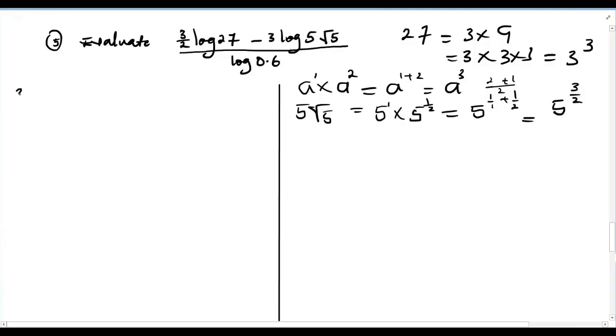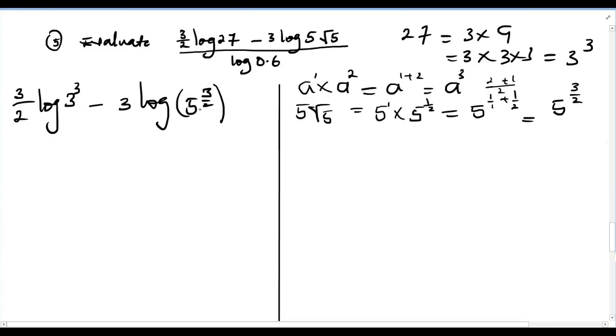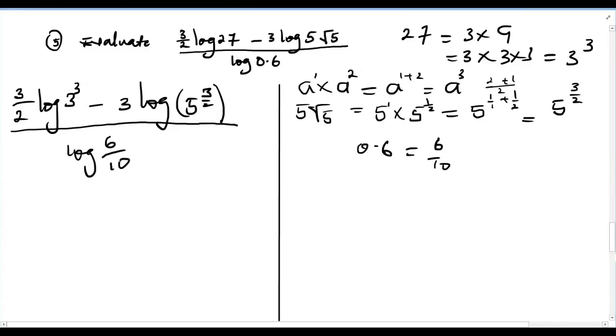So back to the question. I'm not writing the question; we just go straight into solving. We minimize space and the rest. So instead of writing 27, I'll write what? 3 to the power of 3 minus 3. Now instead of writing this 5 root 5, I'm going to write this because I've explained that already. We have 5 to the power of what? 3 all over 2. Now remember we have 10 here, and 0.6 is the same thing as what? 6 over 10. So I'm going to write that as 6 all over 10. That's nice.